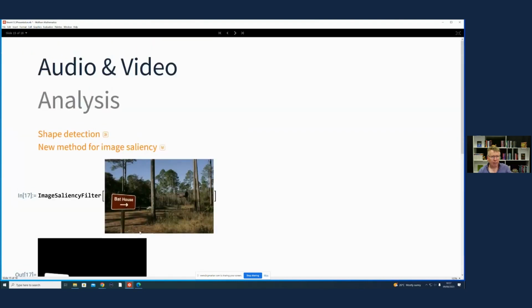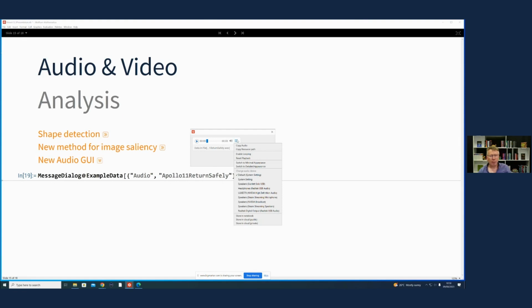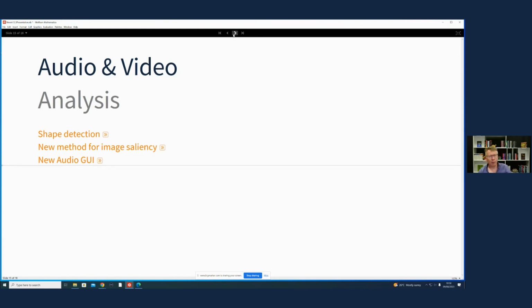And also, we're always looking at the interactivity with these things. So there is a reworking of the GUI for audio now to be more consistent with the video GUI. So that's things like being able to control which speaker it's going to play on, the appearance. So that's the medium-sized appearance, but I could set that to a detailed appearance or minimal appearance. So a variety of these different interface controls. It's now easier to make nice interfaces where you let the user control the playback of audio.